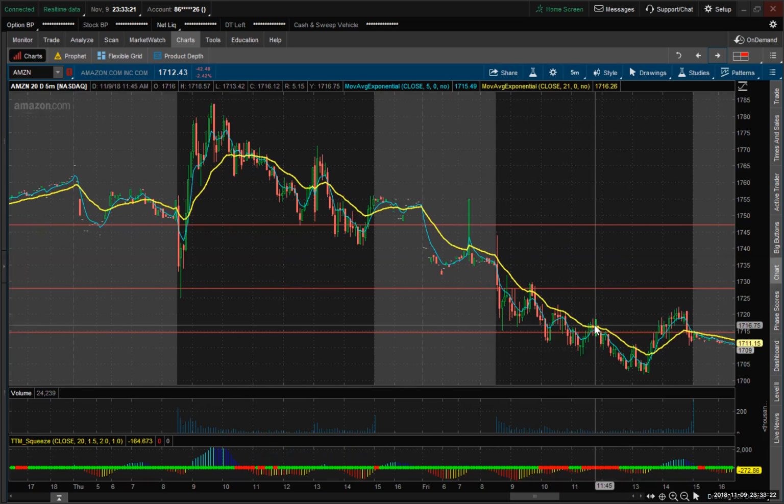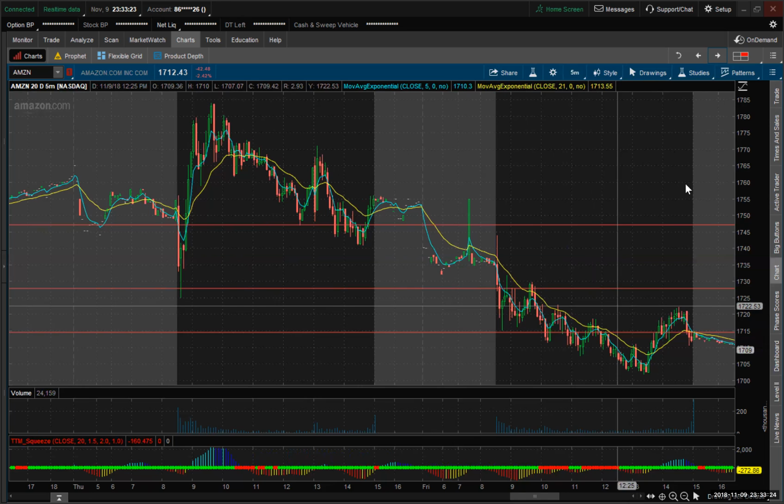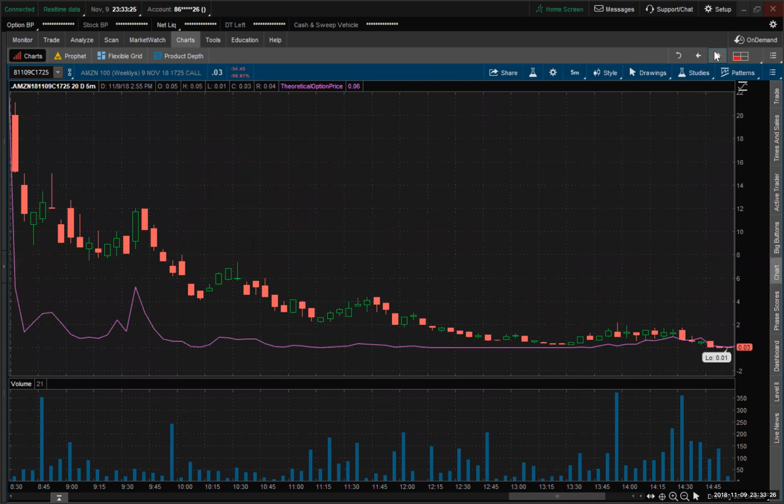And so that's at 1140, at 1145. So let's go look at the 1725 call at 1140, 1145. The range on these was a little more than $1, so that would have been a little challenging. But you could have set it up with a trigger, like a stop limit breakout above and a stop below. That would have been more than $1.